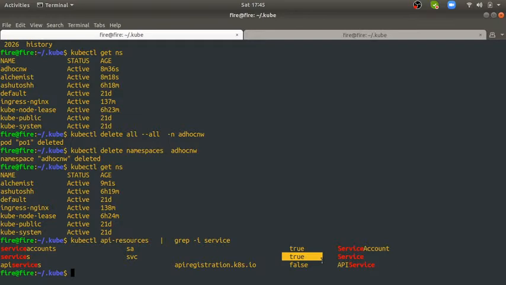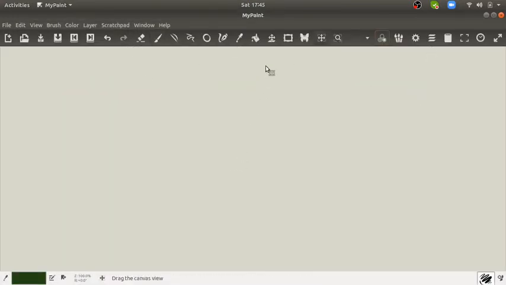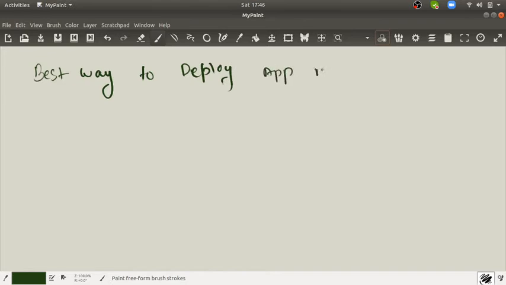Alright. Anyway, now we are going to talk about what is the best way to deploy an application in Kubernetes. Okay, so what we did, Mukesh is asking if the namespace is for users not to conflict.